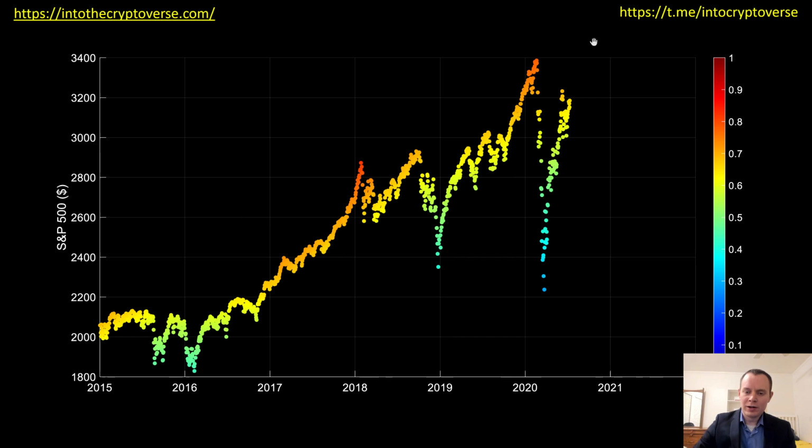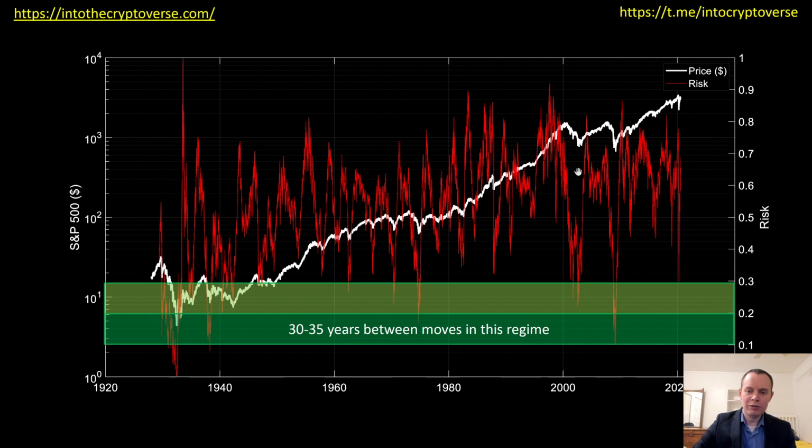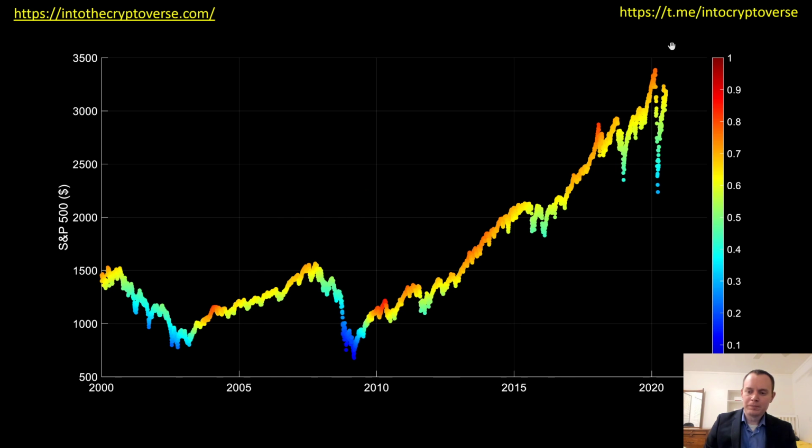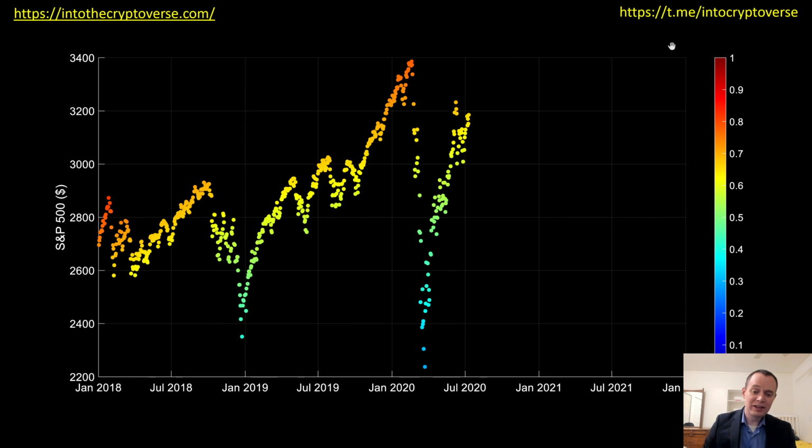And if we zoom in even more, you can see that we often only go up to around 0.8. We rarely get to that 0.9 to 1 risk regime, as you can see over here. Looking at 0.9, it doesn't really happen that often. But looking at 0.8, when we do get to the 0.8 risk regime, we don't tend to stay there very long. And this is the key thing. So with that said, you can see the risk metric, and you can see how quickly we came down.